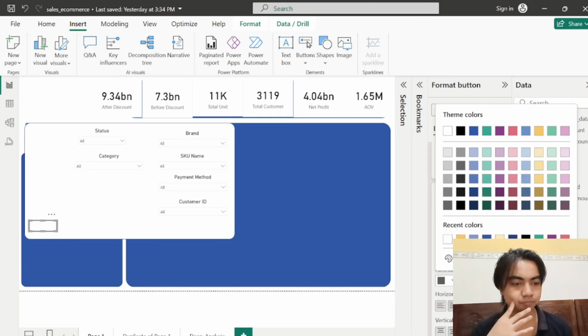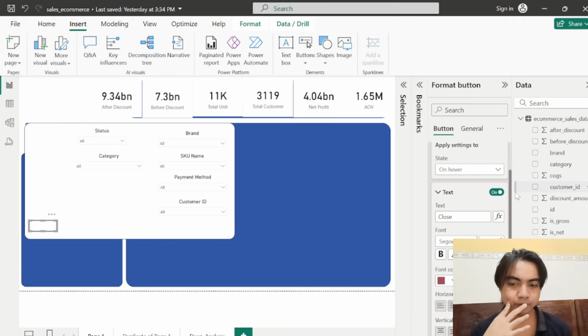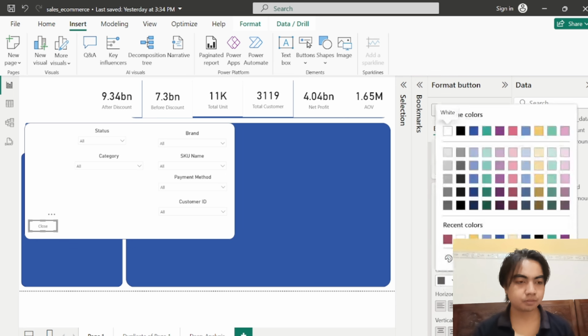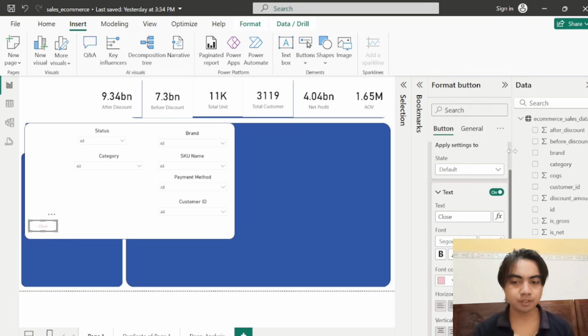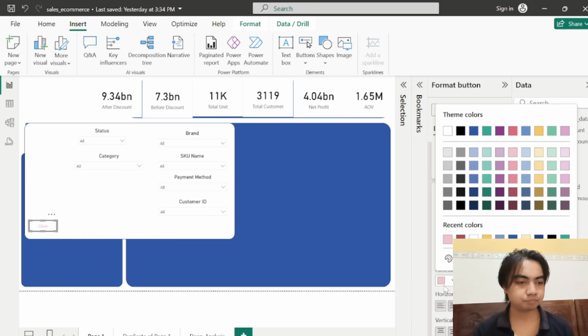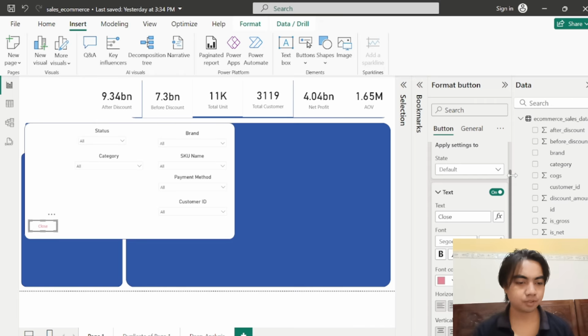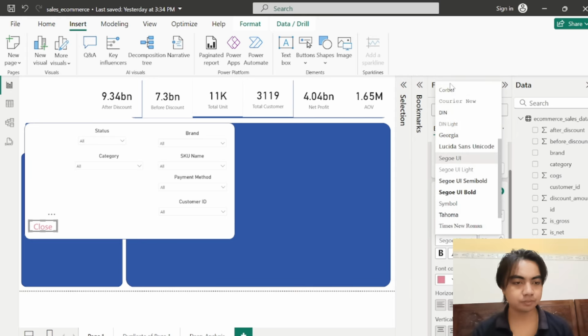Where's red? This red, maybe. Well, it's not on default. So okay, close, a little bit pink, maybe that kind of red. Okay, so put 20 font, then let's change it to 10.